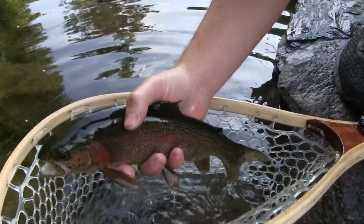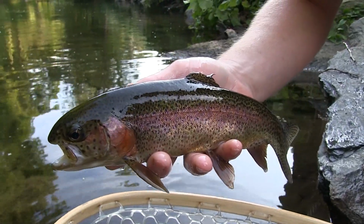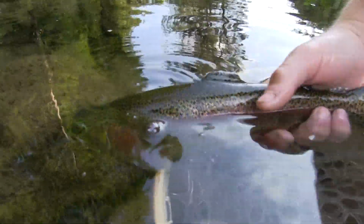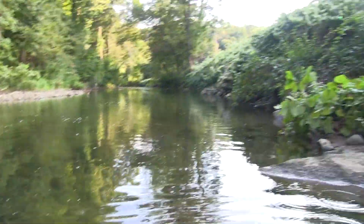Would you just take a look at this fish here, all with beautiful fins, colored up a little bit. Hey, can't be any happier. Like I said, standing on top of fish sometimes just isn't a good idea. Let's send them home. Maybe he'll go hang out with his other buddies down there in that lower hole and maybe you can come back and catch them.